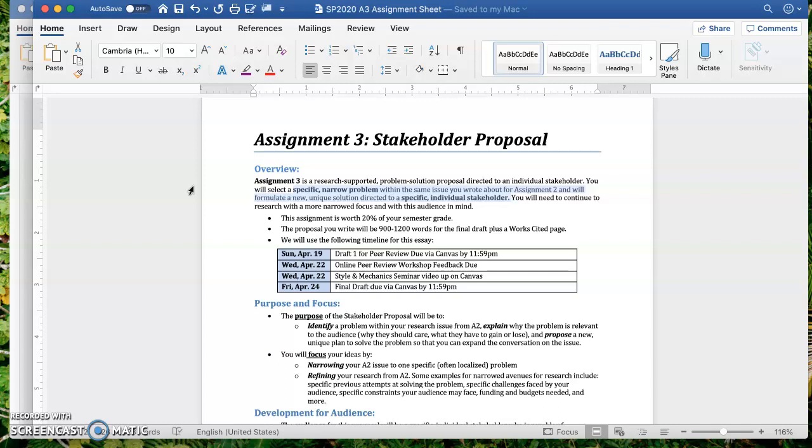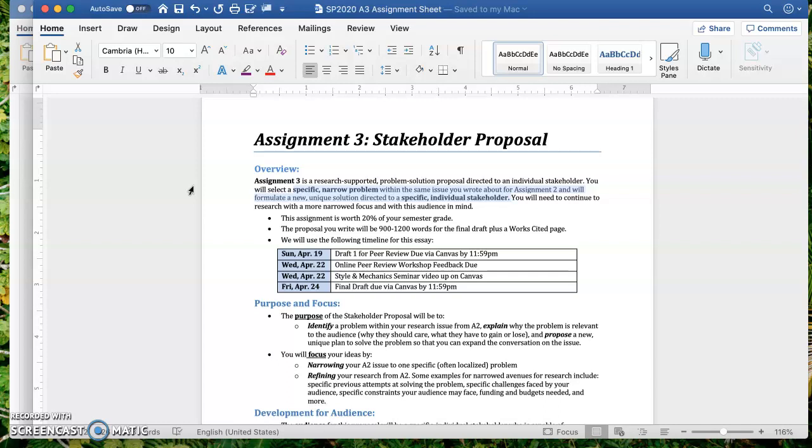So that means, right, if your stakeholder for A2 was grocery shoppers in low-income communities, for example, right? You can't really write a proposal to that group because, what would you address? Who would you address that letter to, right? You can't say, I'm going to send this proposal to members of this low-income community. That wouldn't make sense. You can't really get everyone in that community to read your proposal.